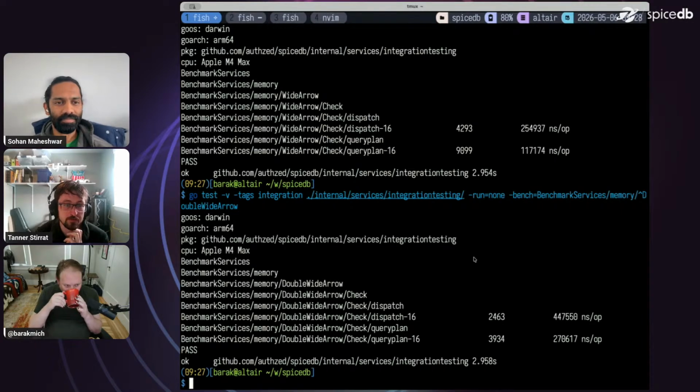Yeah. And just like as a high level summary of all of the stuff we just talked about, it's like the difference between running a maze, being able to see a map of the maze beforehand or not. So like SpiceDB is running a maze to figure out whether a particular permission exists or not. And right now it doesn't have a map. It's really fast at running the maze, but it doesn't have a map.